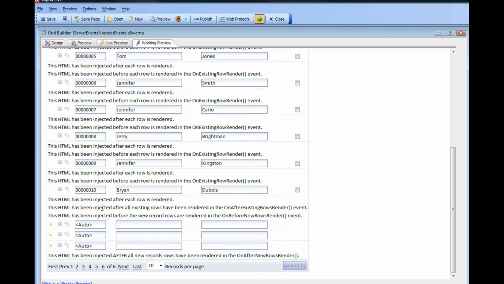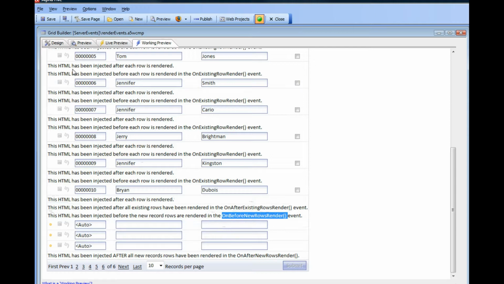Then when we get to the last existing row, this HTML was injected by the after existing rows rendered event, and then this HTML over here was injected by the after existing rows render event. Then before the new rows are rendered, we get the on before new rows rendered, and now you can inject HTML over here.